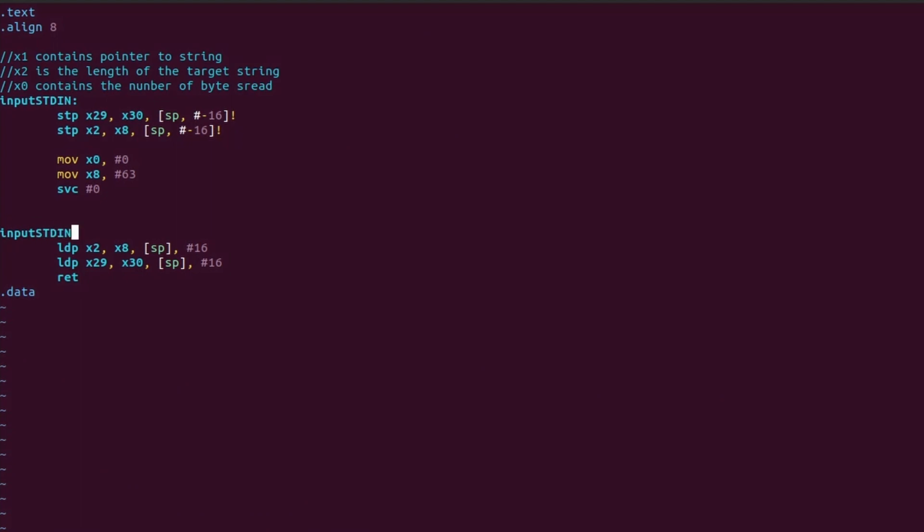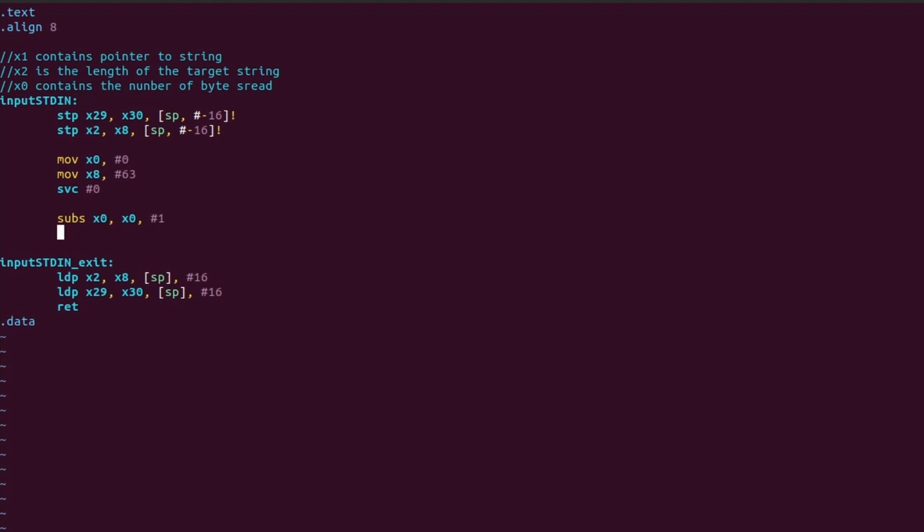So let's first create an exit label, because we're going to jump out of the loop at some point. So first we subtract, per definition, 1, because generally you don't fill up your whole buffer. If you expect, for example, 8 digits, usually you work with maybe 5 or 6 digits. So it is a fair guess that it's more efficient to already subtract 1. And then in case there is no character 10, add 1 back.